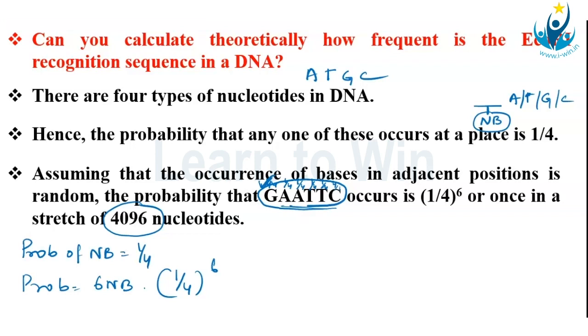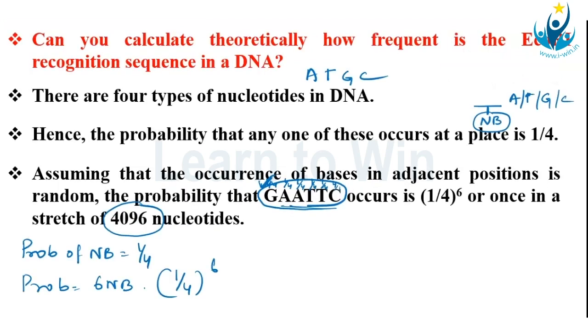Interesting, right? This question is given in your NCERT textbook. Now, before we go into the MCQs, I wanted to discuss another part, that is naming the restriction endonucleases. How do they name them? There are EcoRI, HindIII, PstI, SmaI, which you have seen. So how are these different names coming from?